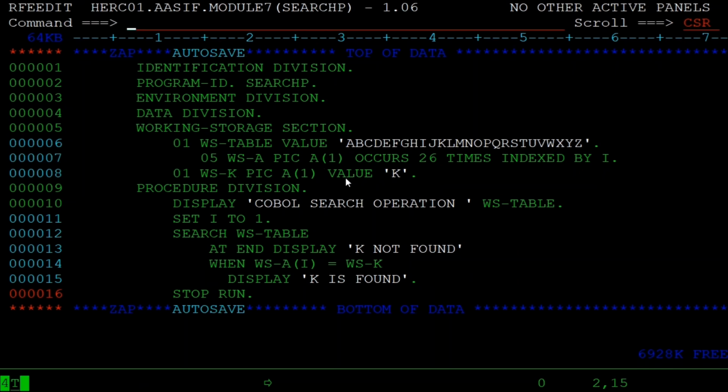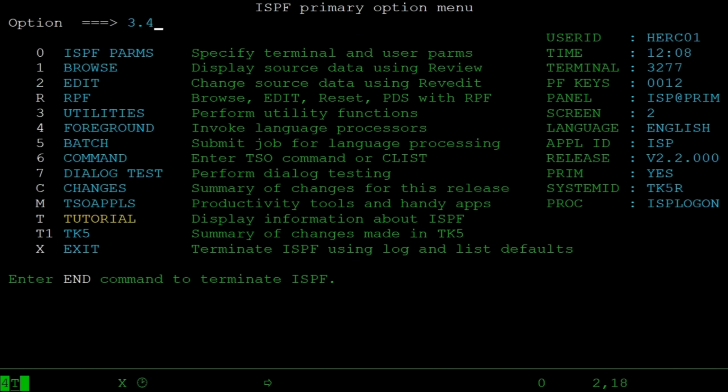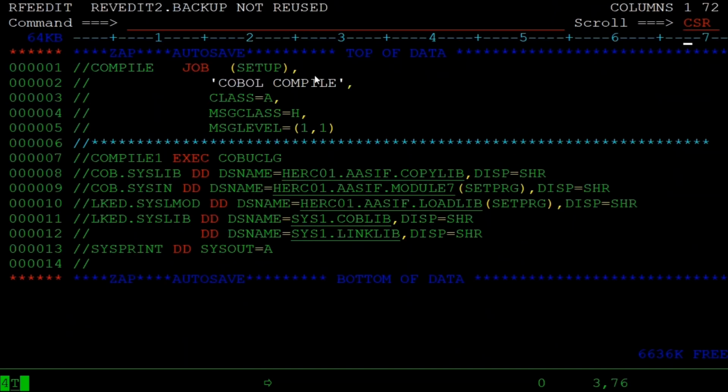So let's compile the program now. Save the program. The program name is search program. Let's go to the compile JCL. Module 7, program name is search program.